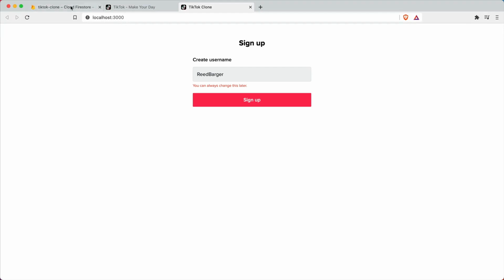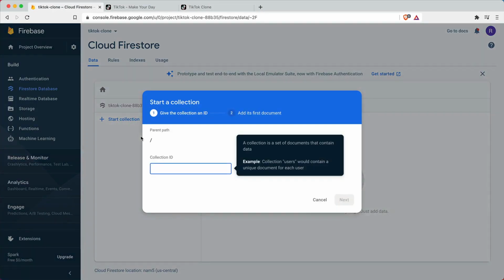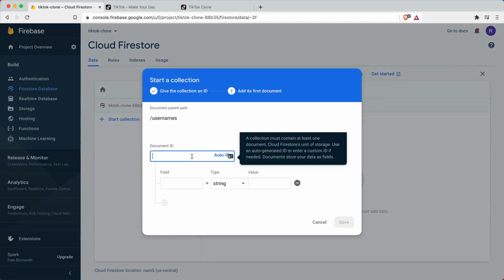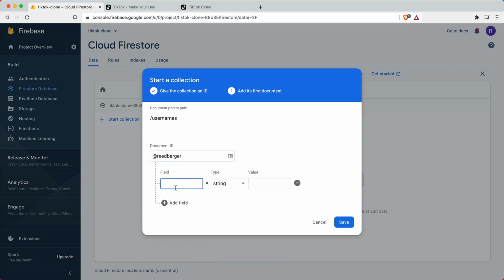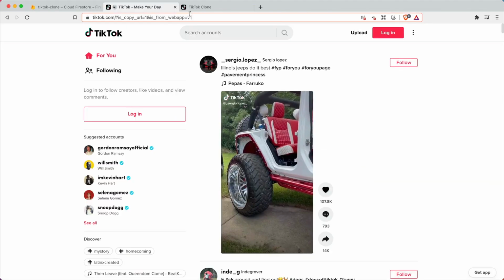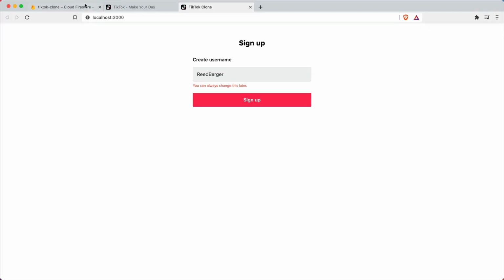So for example, if we had in our usernames collection a document ID at readBarger, and we could add just a user ID as a field. If we had that, what we can now do is type into our input, and if it's taken, we now see in real time our error message, our error icon, the text is red, that indicates a problem for our user, and our button is disabled.